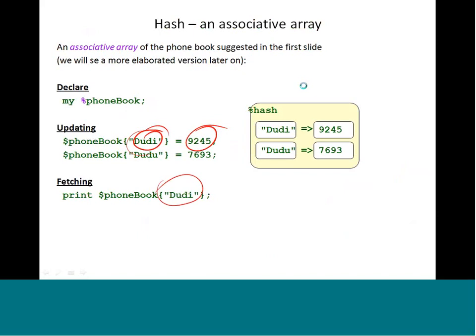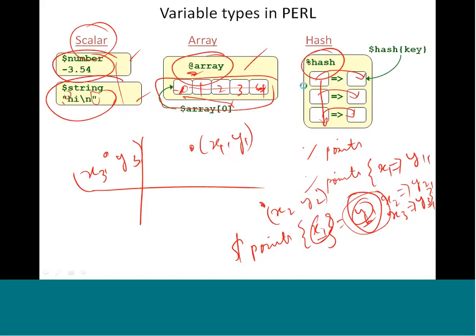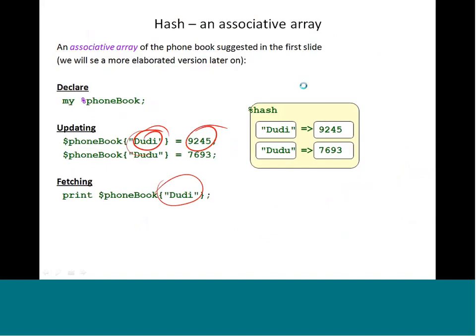We saw some examples. This is the phone book. We also saw the example of how to denote points on a plane, essentially with x1, y1. How do we denote it as hash arrays and how to operate on them. This is critical. This is key when you actually do VLSI applications like placement or routing, and we want to denote from one point to another point, and just use Perl to write certain routines. This is very useful.